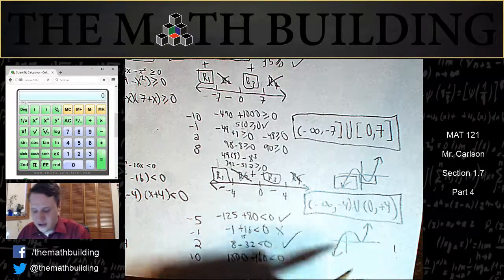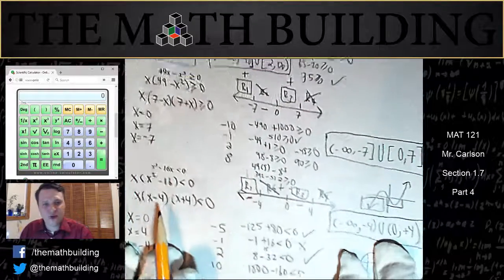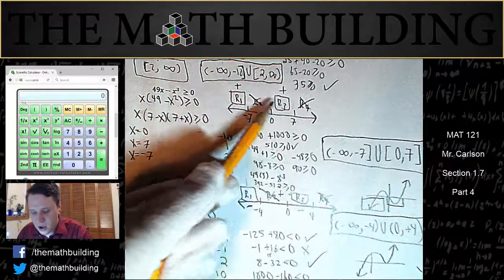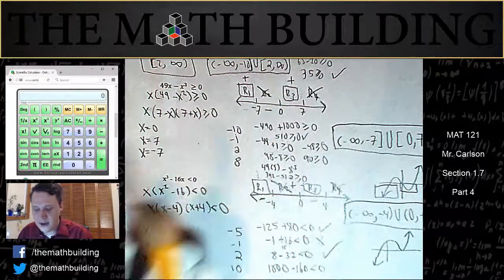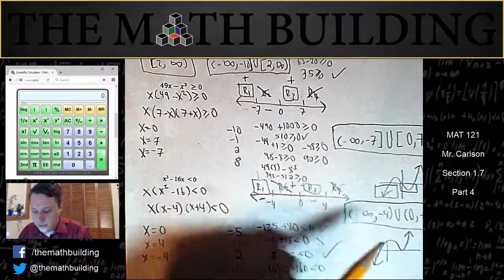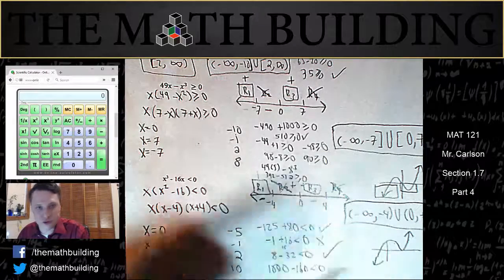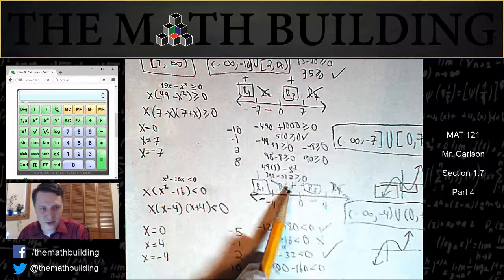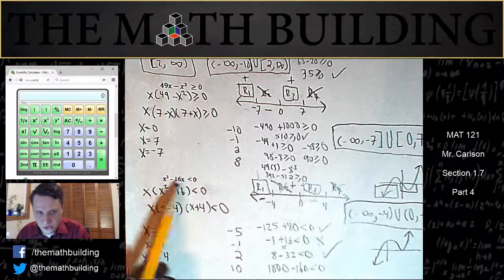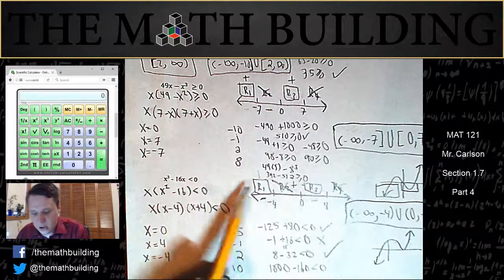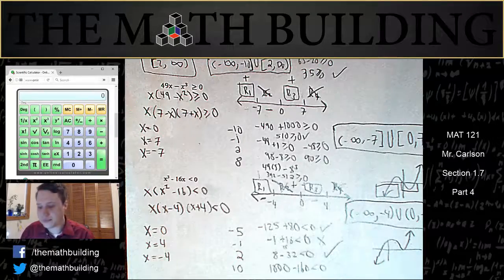That's just because it bounced off the x-axis. So don't assume that these are always going to alternate. Yes, no, yes, no, yes, no, yes, no. It might alternate in the other way, or you might even have two regions that are both positive. You need to test one value in each region, and if that value works based on what your equation is telling you, then you know that all the points in that region are going to work.